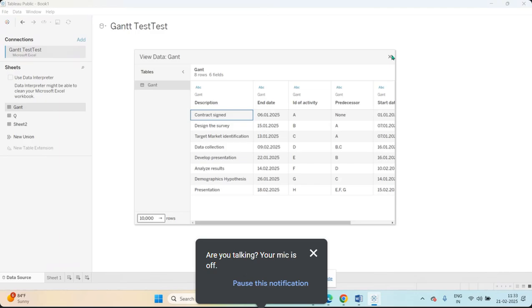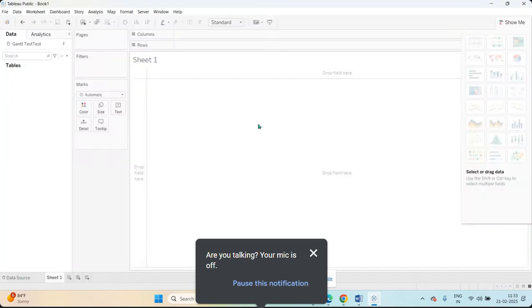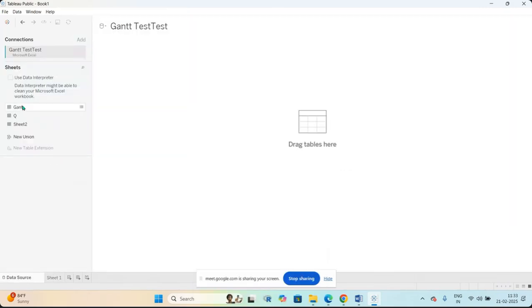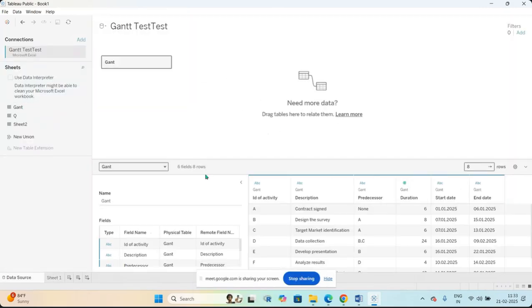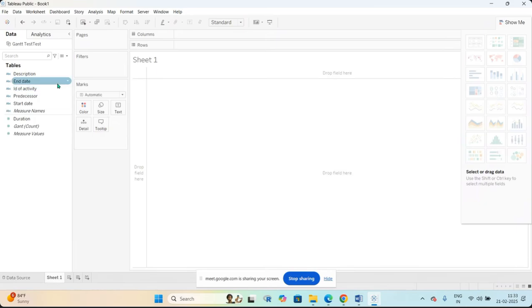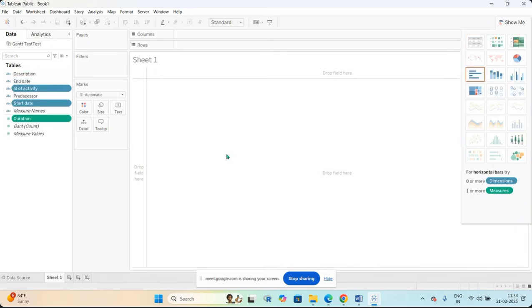Yeah, so these are the dates which we have got. So once you click this one, I need to drag this data. Okay, so this is what. So as I said, activity ID, start date, duration. If I select these three things, this is not getting highlighted. Why? Because my start date is defined as a categorical variable data type. So for a categorical variable, it will not show. You should definitely have a calendar data type for that one.